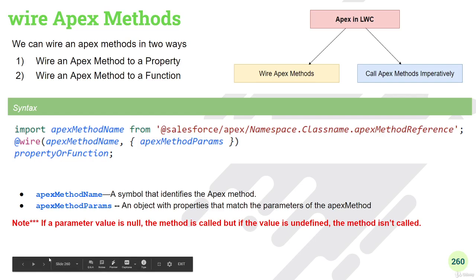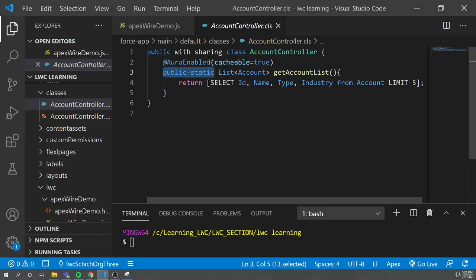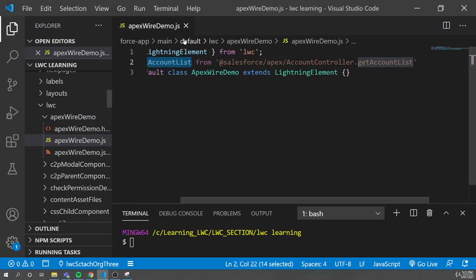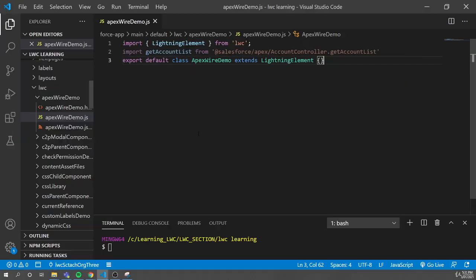So let's go and see our first approach, that is wiring an apex method to a property. I'm going to the same component that we created earlier, that is wireDemo. In the previous video we just imported the apex method, that was getAccountList. Now we're going to use the wire service to fetch the data.